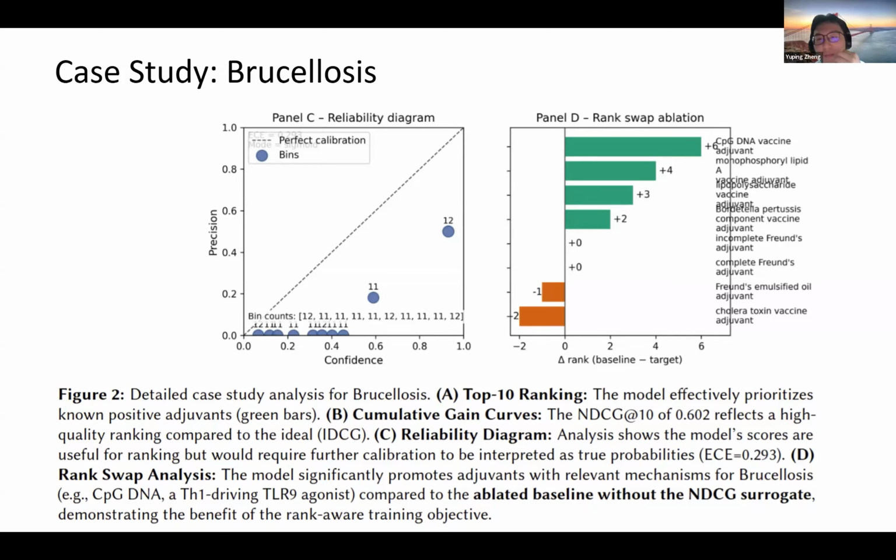The green bars show that the target model moves some of the predicted adjuvants to the top, and the brown bars show that it moves some to the bottom. At the top is the CpG DNA vaccine, which is a famous vaccine. This shows that our target model clearly outperformed the baseline model.